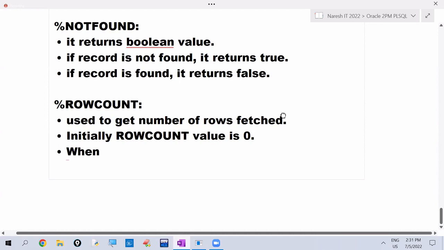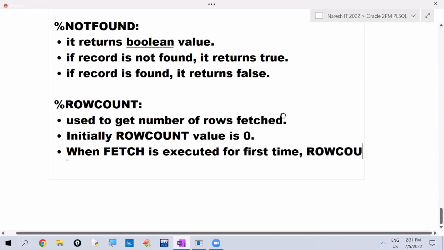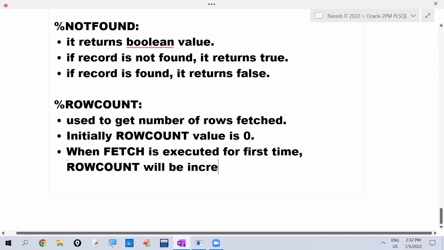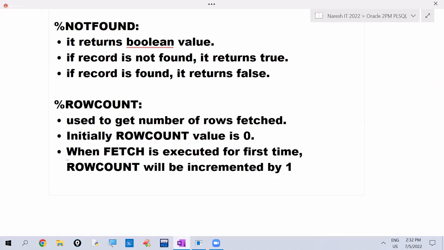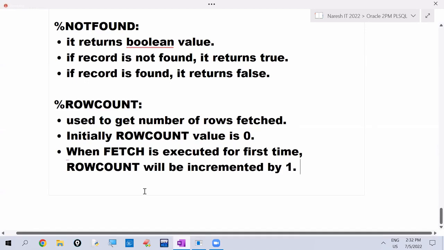When the first record is fetched, when fetch is executed for the first time, the row count value will become 1, incremented by 1. When fetch is executed for the second time, the row count value will become 2.